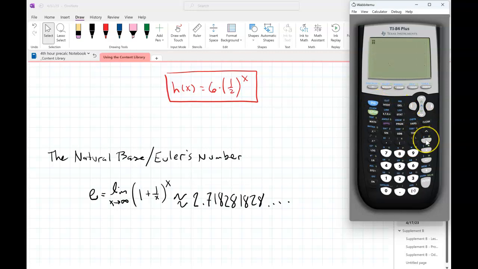If you look at your graphing calculator, if I press second and the division symbol, that gives me the lowercase letter e. If I press enter, there's that decimal. Or if I press second and the ln button on the side, it gives me the e with the exponent already built into it. So if I needed e to the second, it saves me some buttons. I could always do second division and then the caret and put the exponent on myself. It's fine to do it that way. Everybody's okay with where that's at on your calculator?